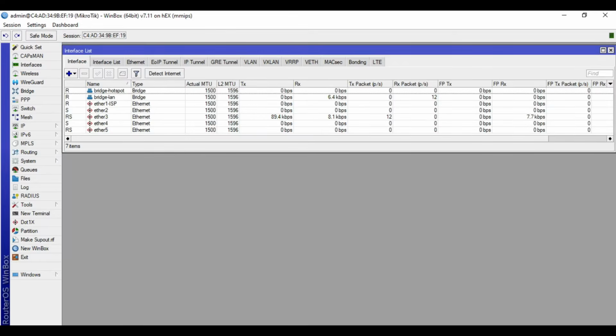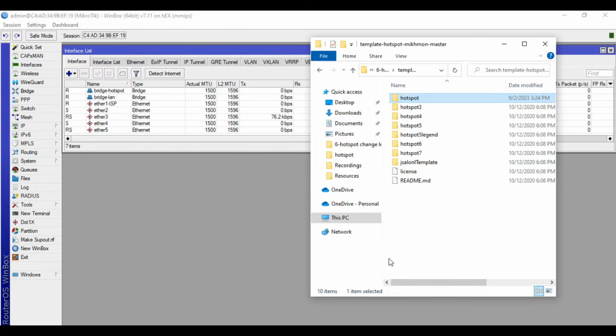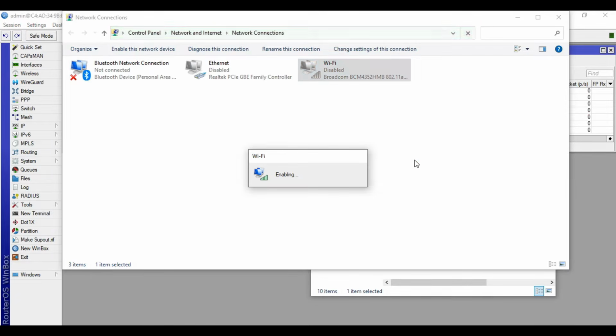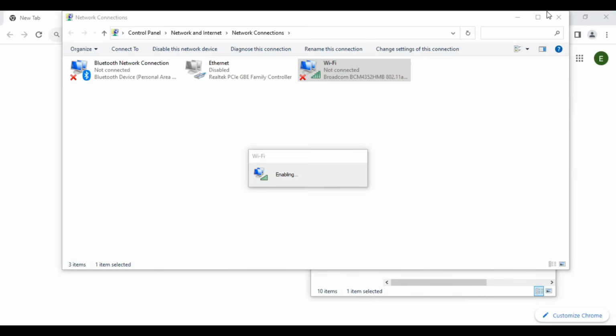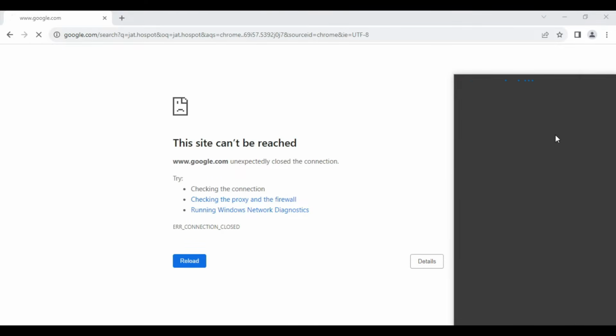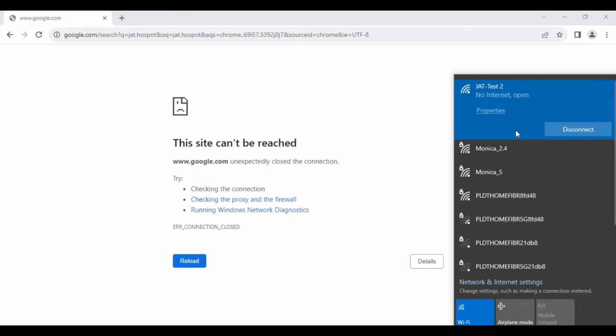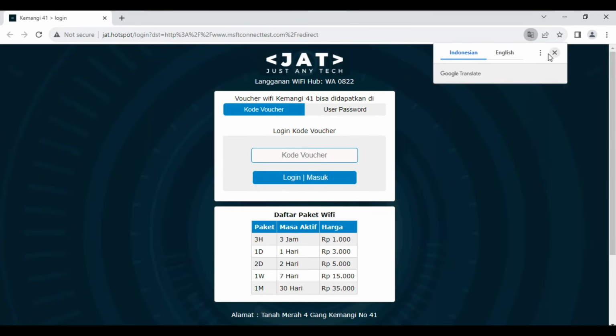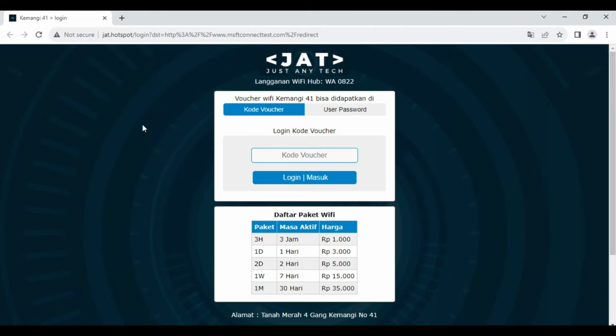Alright, so we will access our JAT hotspot Wi-Fi. So I'll disable the LAN, then connect to the Wi-Fi. Let's reconnect. Alright, so as what you can see, it's now changed to the customized one. So we customized the background, the logo, and the favicon.